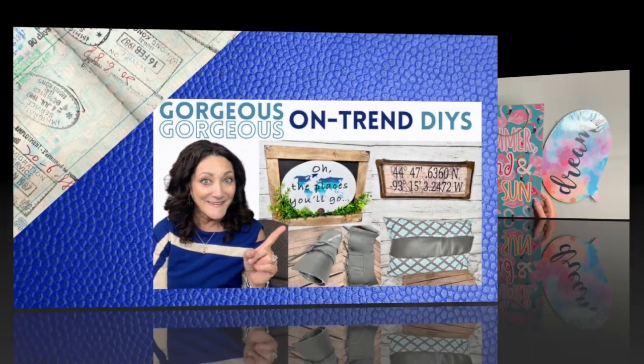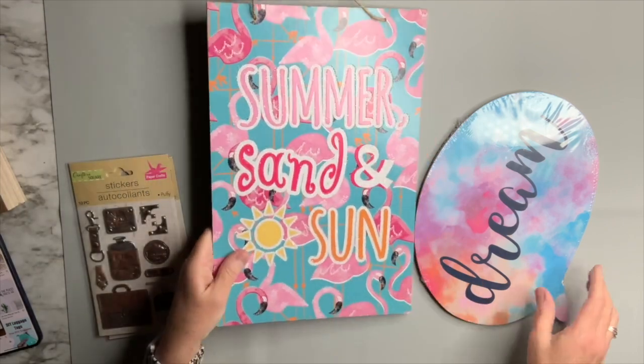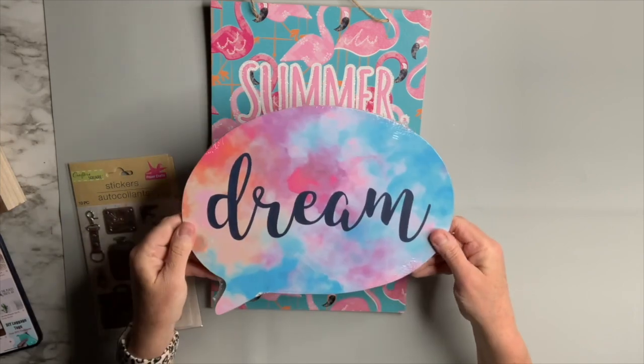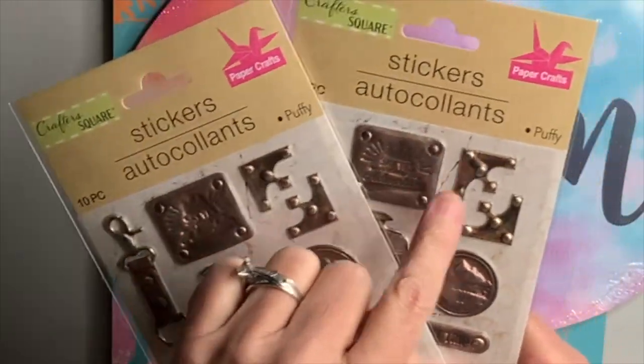Let's get started. For this DIY, I'm going to use two signs from the Dollar Tree, this rectangular one and this kind of word bubble one. And then I am also going to use some of these really cool stickers from the Dollar Tree. They're like raised up a little, and I'm going to use those little corner pieces, so I needed two batches of them to get all four corners.